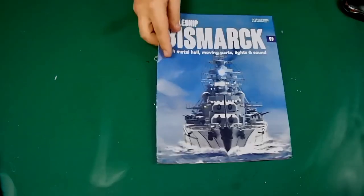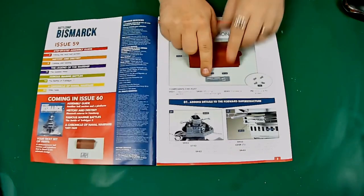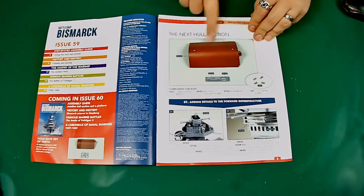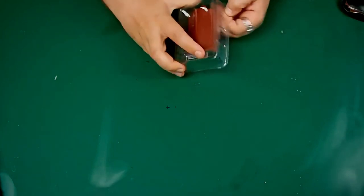It's been, for me, quite a while since I've had anything from the Bismarck, so it's really nice to actually have some tangible parts that we can do, which I'm really happy for. So with issue 59, we get a couple of parts to add onto the superstructure, a couple of photo etch bits there, and we also get the next hull section and some screws as well. So we'll get the parts out of the tub that they're in.